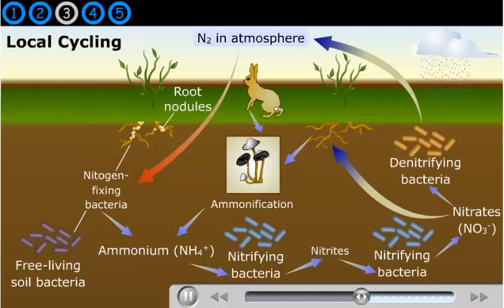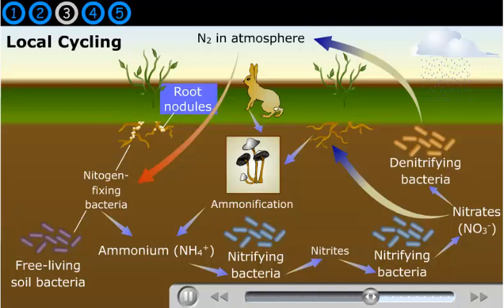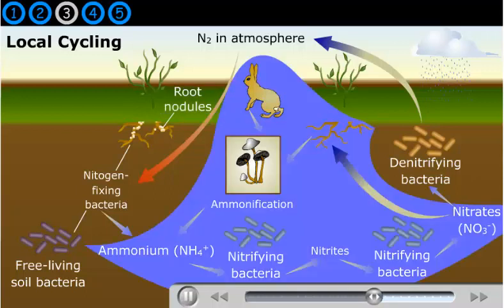While the nitrogen cycle includes atmospheric nitrogen, most cycling actually occurs between the soil and organisms. Nitrogen fixation accounts for only a small amount of the nitrogen incorporated by plants. But many plants still have symbiotic relationships with nitrogen-fixing bacteria. Most nitrogen is recycled locally through decomposition, ammonification, nitrification, and incorporation.